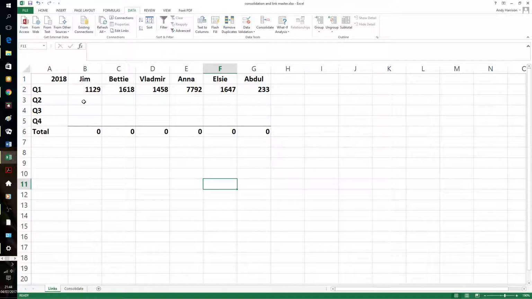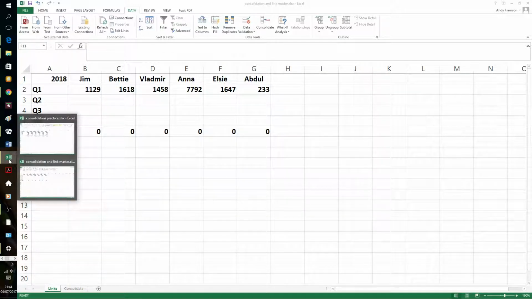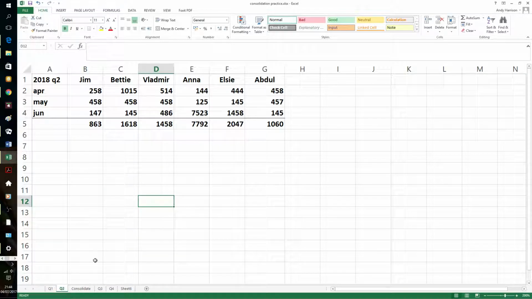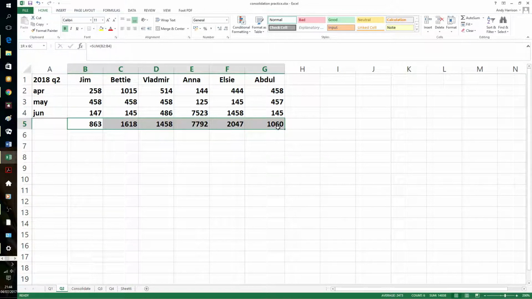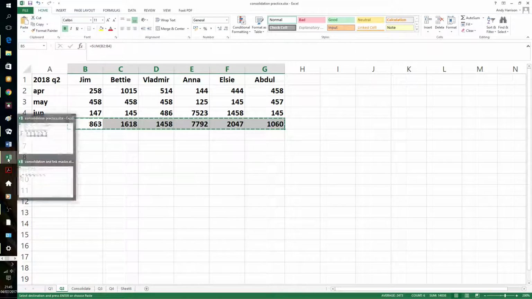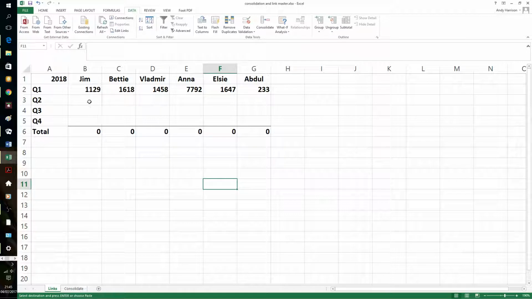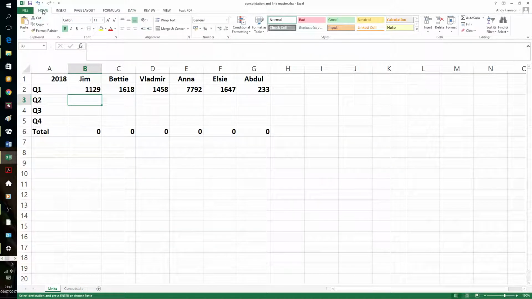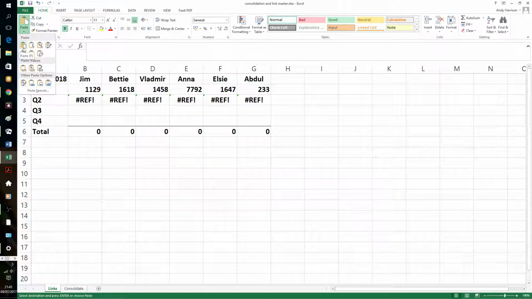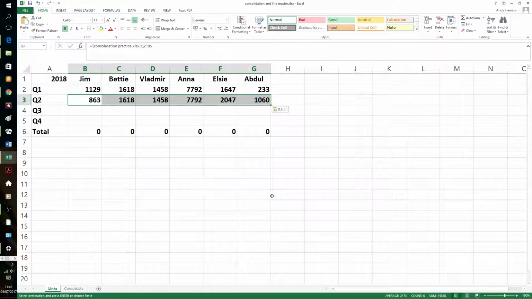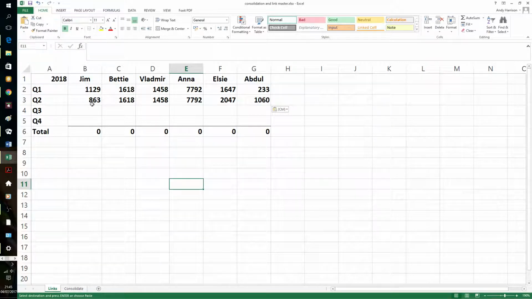And then the other way of doing it is to start on the data on Q2, highlight the totals, copy. When I go on my paste, I don't want to just paste. That will just copy the numbers. I don't want to just copy the formulas. You can see it's not working as I'm hovering over them. I need to paste the link. So that has done the link from Q2.